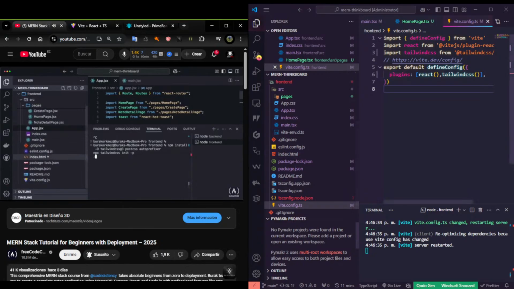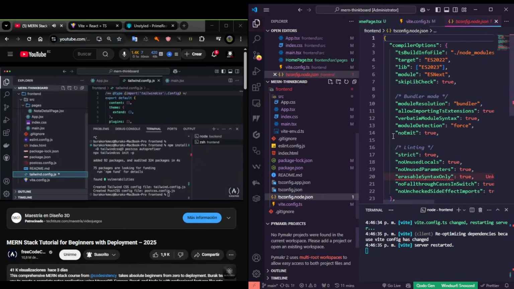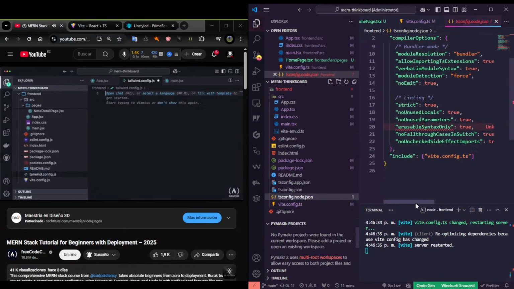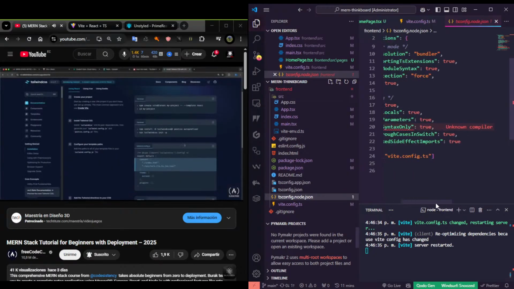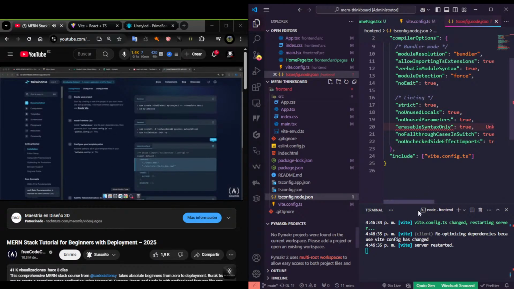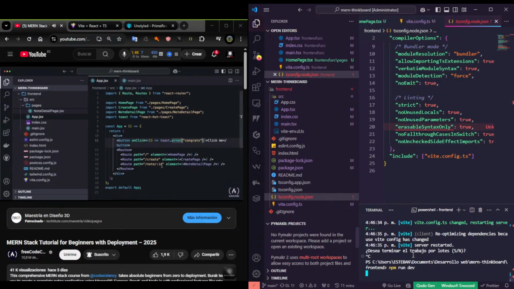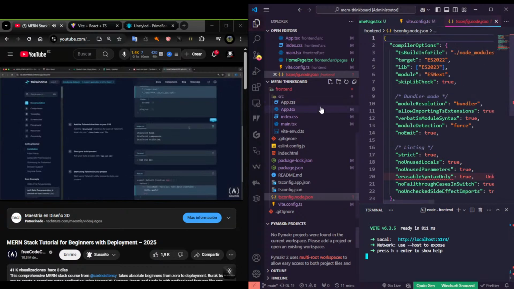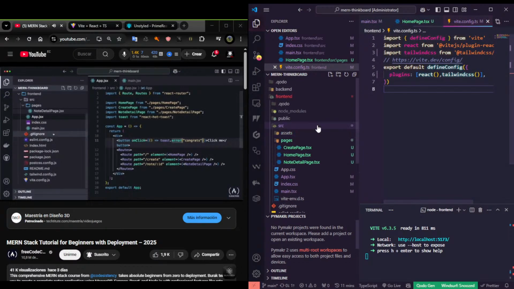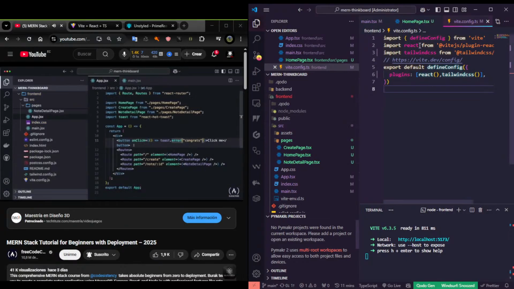So this will give you the tailwind.config.js file. Let's see. So we just got this. You would like to delete the entire content and instead get this one from the documentation. Paste this in, save, and finally you will update the index.css file. So copy it and you should be good to go. Paste this in.